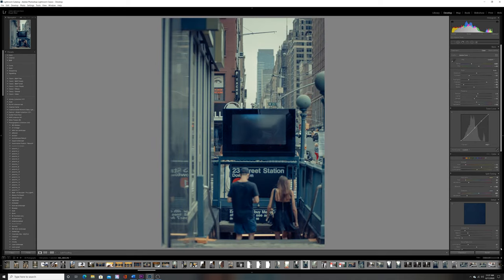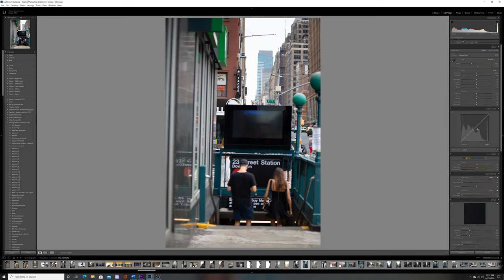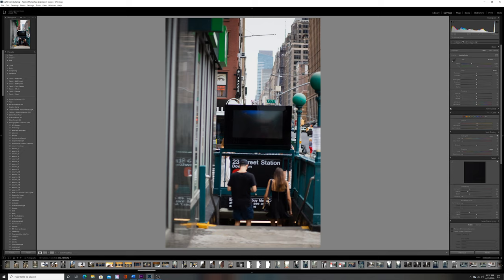Let me show you another example. So wherever you have the curves, it's pretty much the same concept for digital photography. So let's just create some points on this one as well. Let me show you what kind of look we can achieve, and then I'll try to copy and paste these settings. And you can see we didn't touch anything at all, we just played with the curves and three basic primary colors. So let's keep on editing.